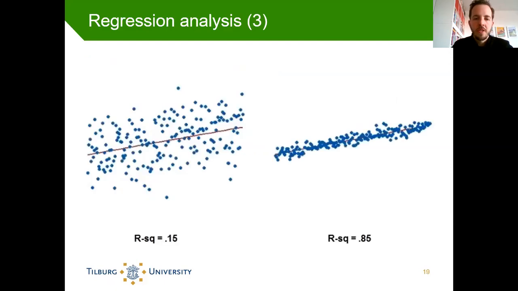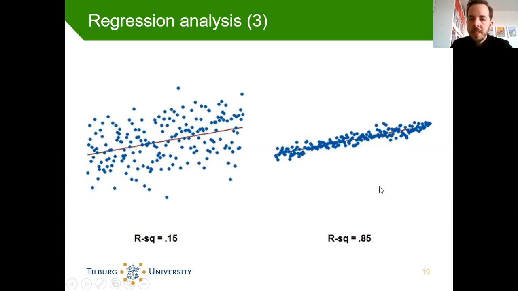Here are some more illustrations. Let's look at the left part of the slide first. Again, imagine those are all your data points. Those are all different people, and they all have a different score. And SPSS gives you the best model for all those data points. That's what you see here in this linear model, in this straight line. But of course, this model is pretty far removed from many of the data points, right? So it's the best model, but it's not explaining all of the variance. That's also why you would get a relatively low R-square score, in this case 0.15. So this model may explain 15% of the variance in your data sample.